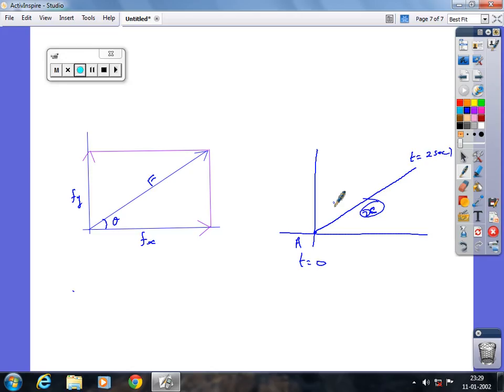See, I'll just repeat this for the last time. I am just taking a body, right? The body is named A, and at time t equals 0, it is going to be at this particular point, right? And it is going to move an inclined distance of x, and at t equals 2 seconds, it is going to come to a different point, let us call it A dash. Do you understand? I can just say that the body has moved from this point to this point in an inclined fashion, making an angle theta here. That is one possibility of explaining the motion of this body.